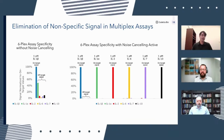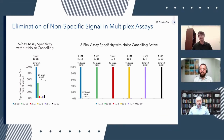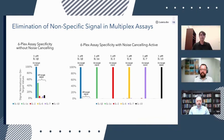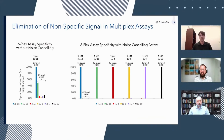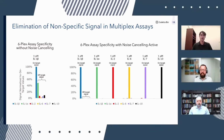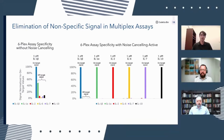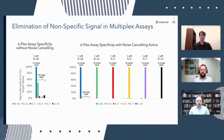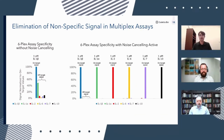And you see that we get a nice signal for where we expect to from IL-1 beta, but we also see, in this case, a fair amount of nonspecific binding from other targets that are not present in that sample. So this illustrates signal that occurs due to nonspecific interaction between antibody pairs, which obviously creates challenges when developing multiplex assays to control for specificity while still maintaining sensitivity.